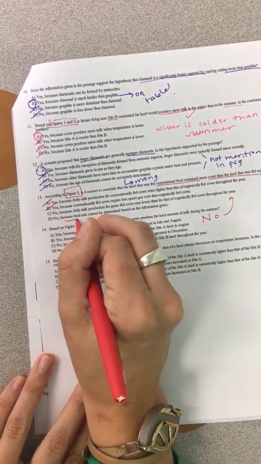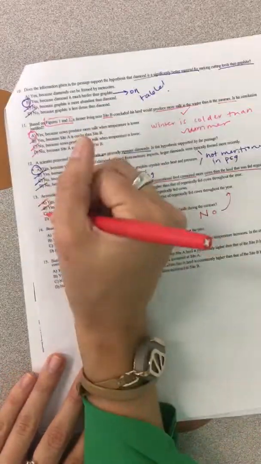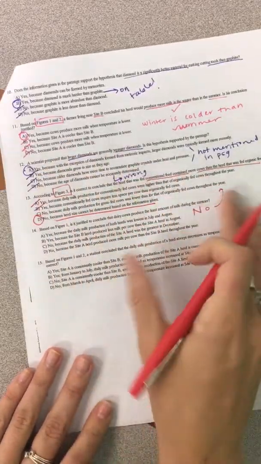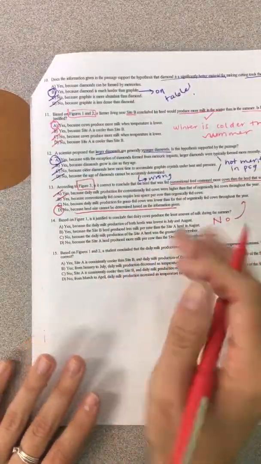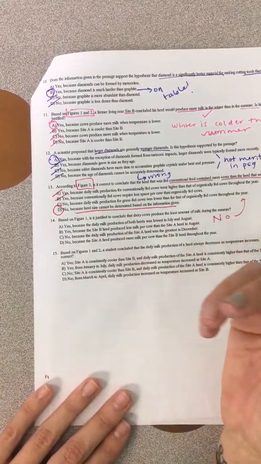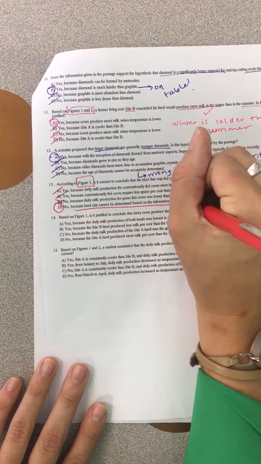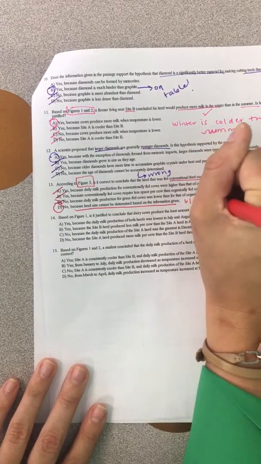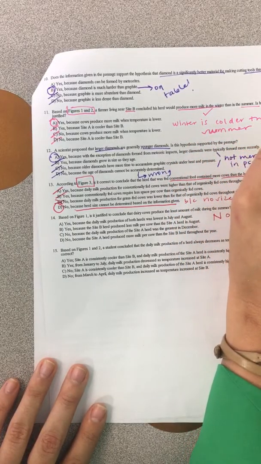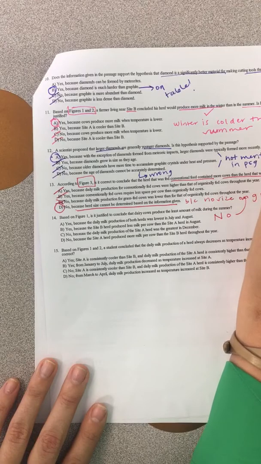So, let's find an answer choice that tells us this. No, because herd size cannot be determined. So, we have the daily milk production. We can guess, but we can't tell. What if they're just really productive cows, you know? So, this one is the only option that actually matches because no size on the graph.